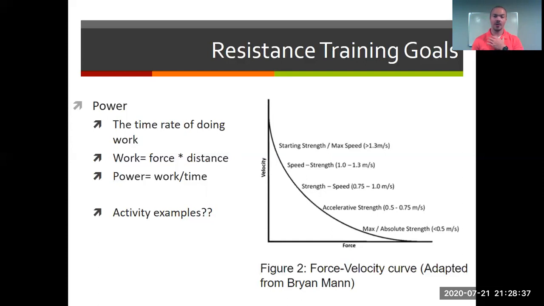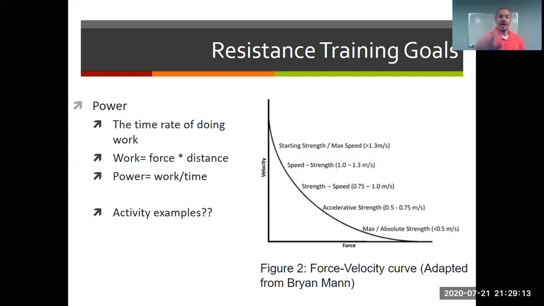Now let's go back to what I was talking about earlier. I was mistakenly talking about starting strength or max speed. So let's say we successfully hit that 315-pound squat and we take off all the weight and we're just working with a 45-pound bar, maybe doing just 45-pound bar squats. Well, that's going to be much faster. The meters per second on it will absolutely be 1.3 meters per second or greater. And that's our starting strength or our max speed, which I mistakenly tripped up a second ago.